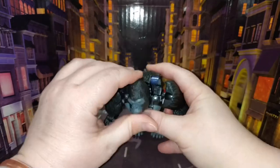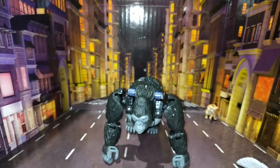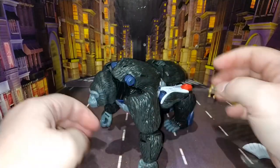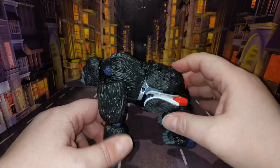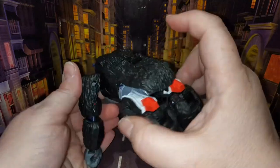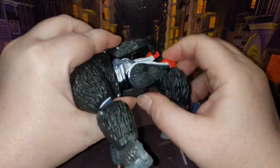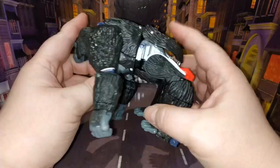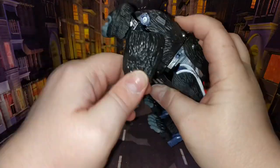And this is where this figure falls down, and I think it falls down quite badly, because I think this gorilla mode is ugh. It's not terrible. It's not the worst one I've ever seen. But it's not brilliant either, sadly. I mean, that piece there, that just carries on sticking upwards, so that doesn't look great. This doesn't really cover anything. I mean, even if you move everything forward, it still doesn't really quite cover everything. It all sort of just kind of rests there, really.